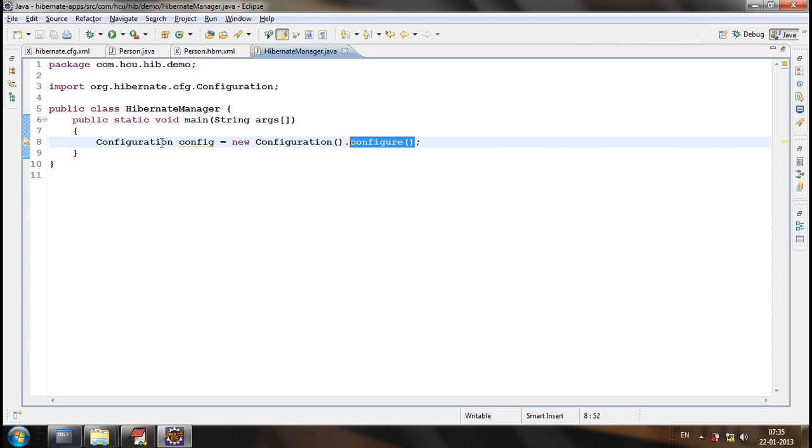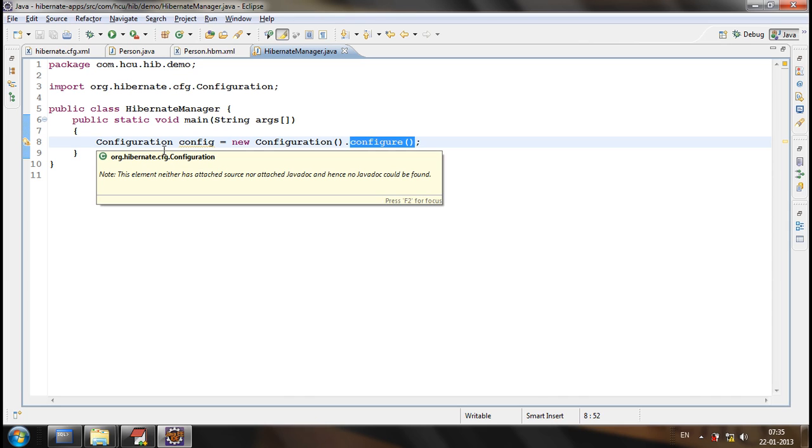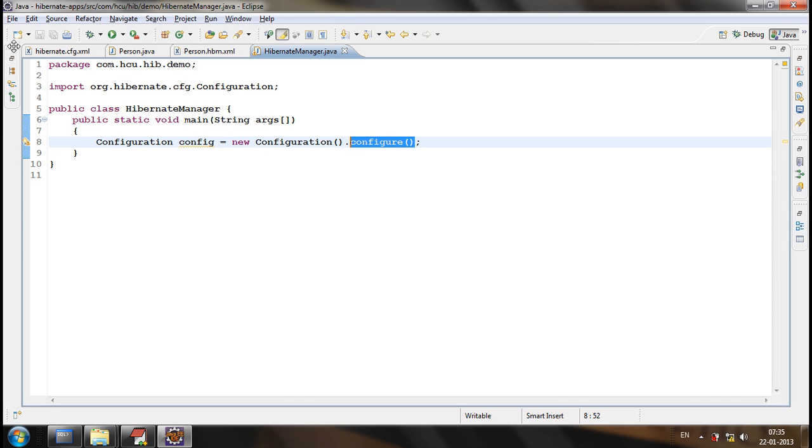The configuration object will fetch the database configuration information from the hibernate.cfg.xml file.